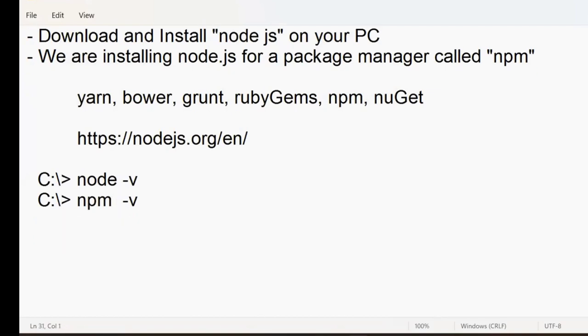Remember, Node.js is not supported on Windows 7 and lower. You have to upgrade to Windows 8 and higher. Another important point: sometimes in companies you may already have Node.js installed, but make sure you are installing Node.js version 12 or higher. Sometimes in old machines you may have version 10 or 8, and our latest libraries cannot run on those versions. You need to upgrade to 12 and higher.